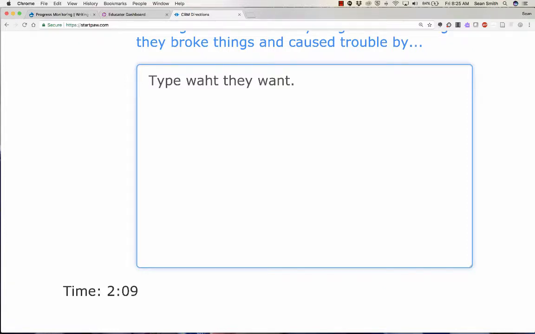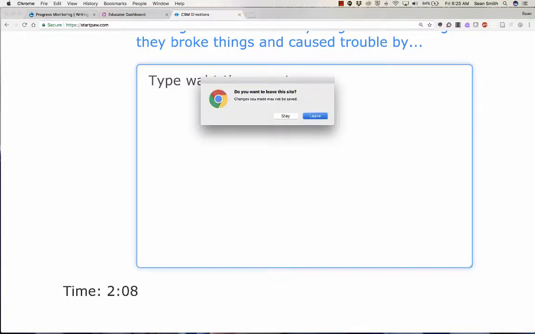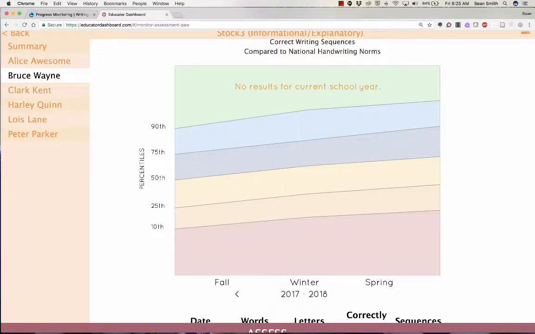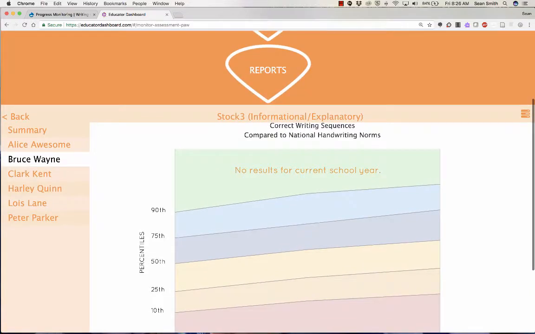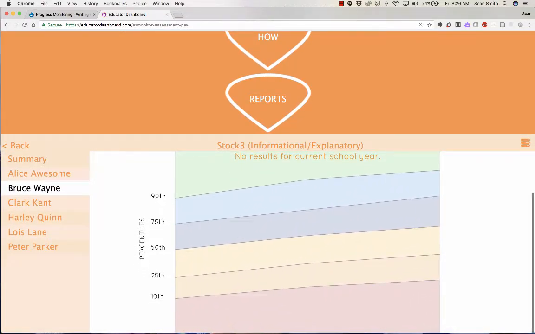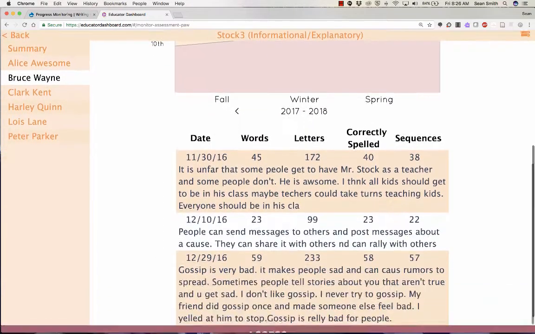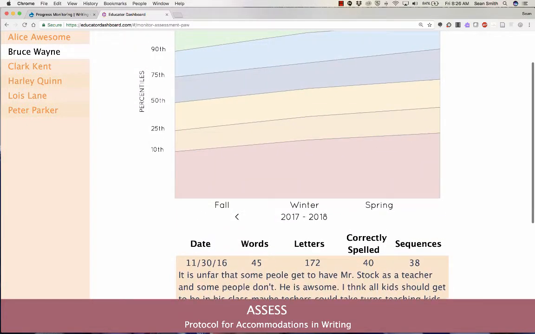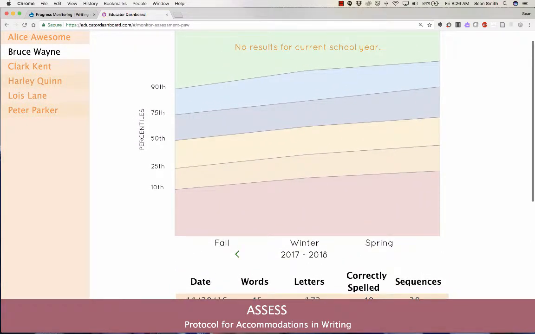Now, for the teacher, and I will just close out of this, they automatically get access to their students. And this is a made-up class of just a handful of students, so it's not exactly what you would see with all your classes. But basically what you are able to see per student is what they wrote, and you're able to see it charted out into a graph format. So for example, we'll back up here and take a look at Bruce Wayne, and yes, this is very silly looking data, but again, this was made up for illustration purposes.